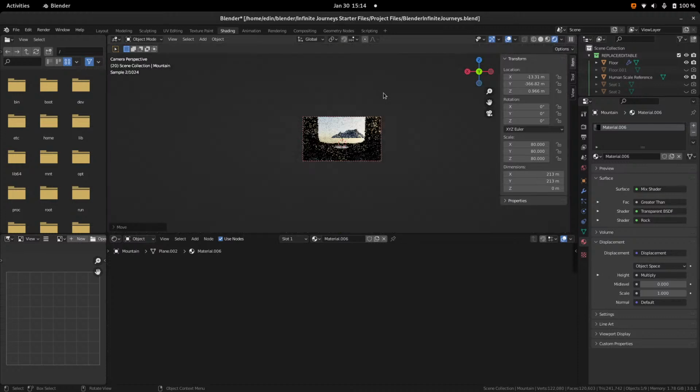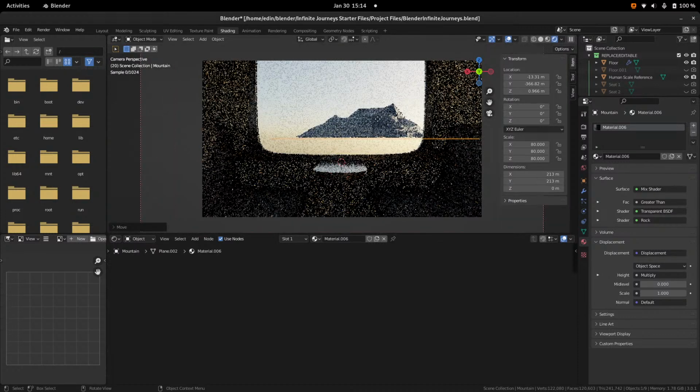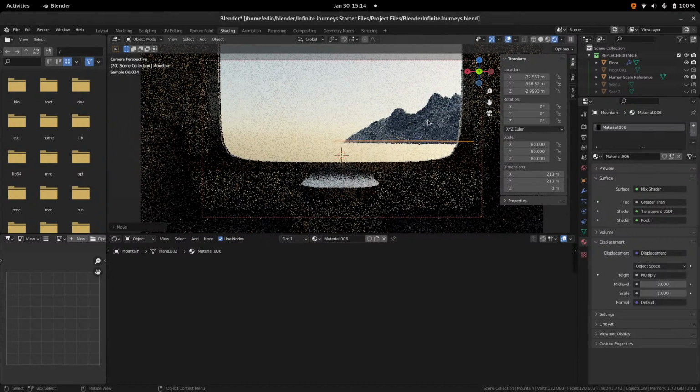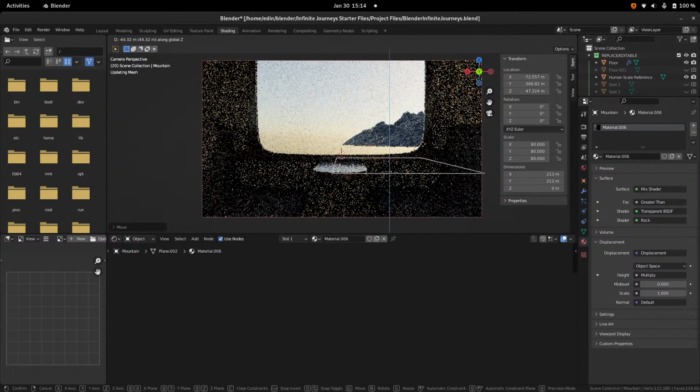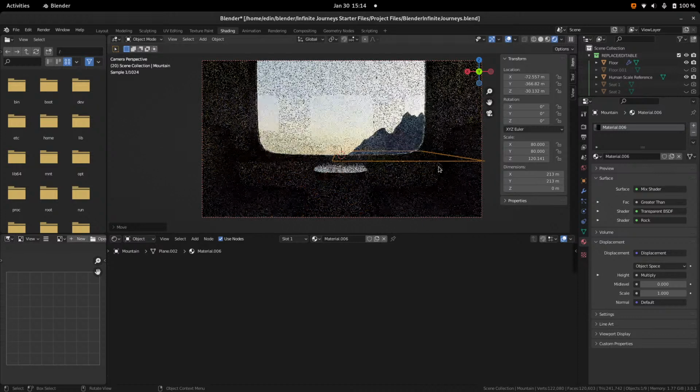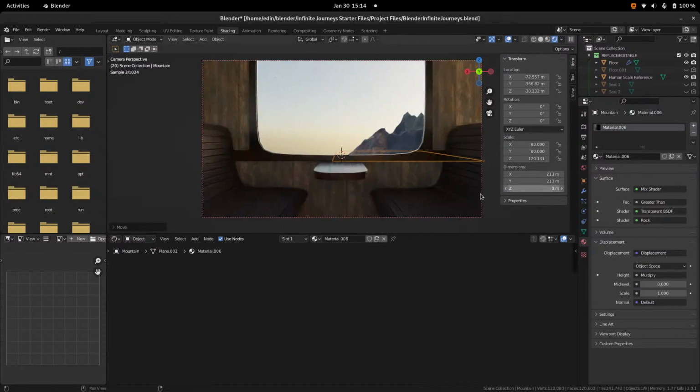Yay! Mountains. Let's scale this, probably X, make them a little bit bigger. The seam down so that it isn't visible. How big is this mountain now?